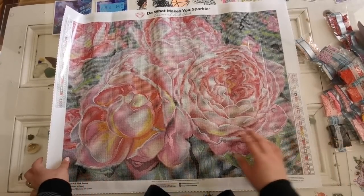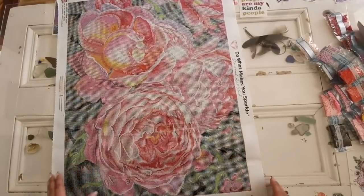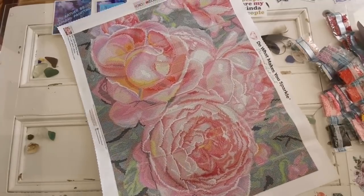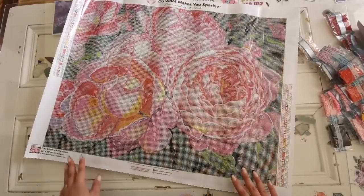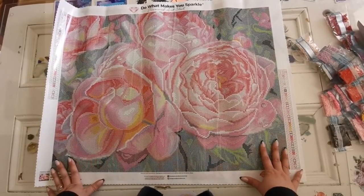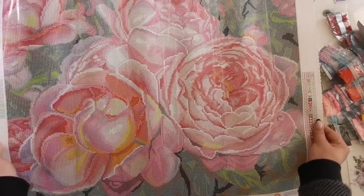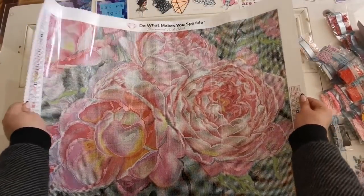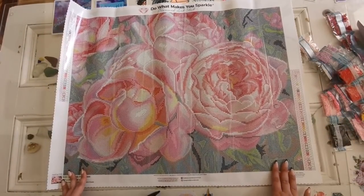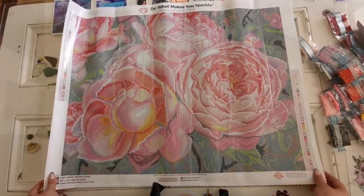What do you think? One thing I really like about this painting is that you could also turn it to the side, like it was on the box — however you feel it needs to be framed in your home or a friend's home, I think it would look absolutely stunning. I love these types of roses; they do remind me of peonies a lot, and I adore peonies. What's your favorite flower? Please let me know in the comments below.